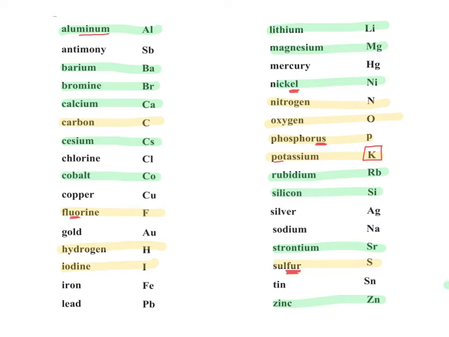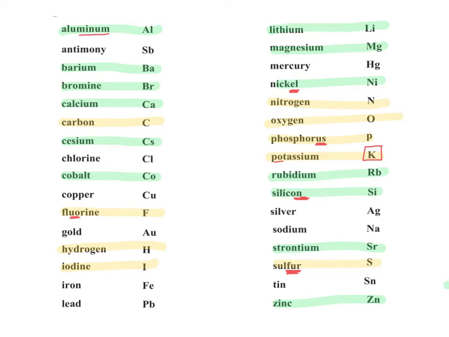But this one ends up with an EL, not an LE. And the last one that is often spelled wrong in this grouping is silicon. Notice that this is silicon, not silicone, so there's no E at the end of this. We're not looking at breast implants, so we're just looking at silicon.